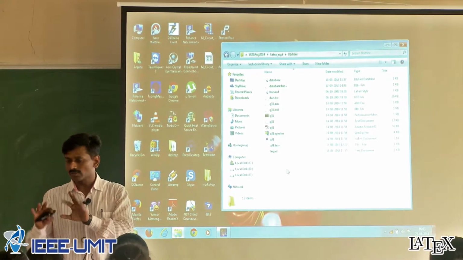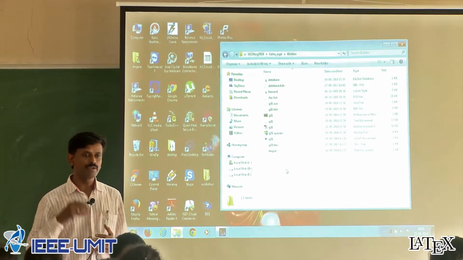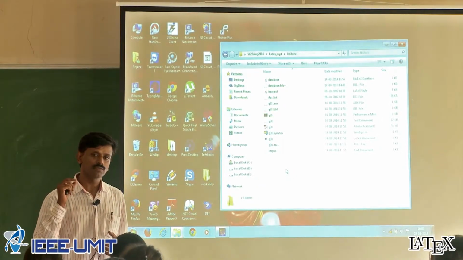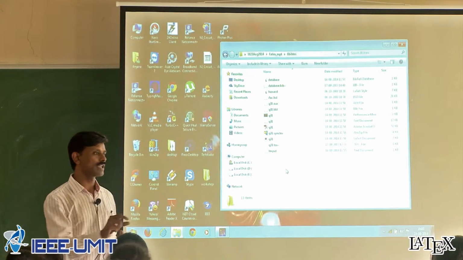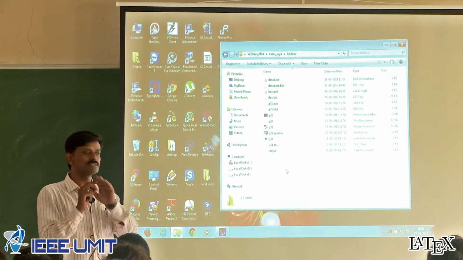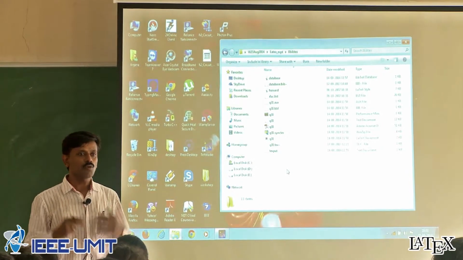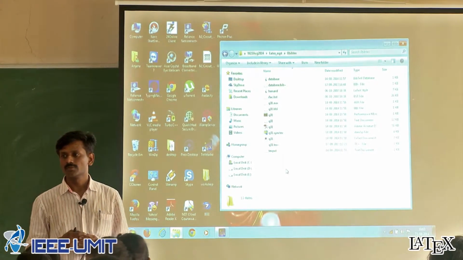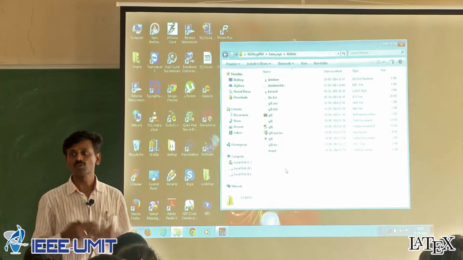Now, all these things manually you are managing. At the same time, you should be very careful about the format required for the references, where to write the author name, how to write the title, how to write the publisher's name, everything, each and everything is well specified. But how many things you will remember? Better you ask the LaTeX to do it for you. So, how to do that?